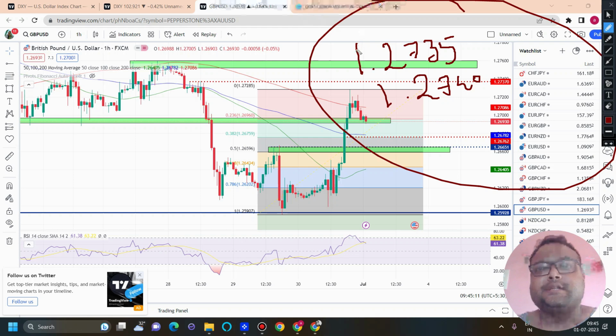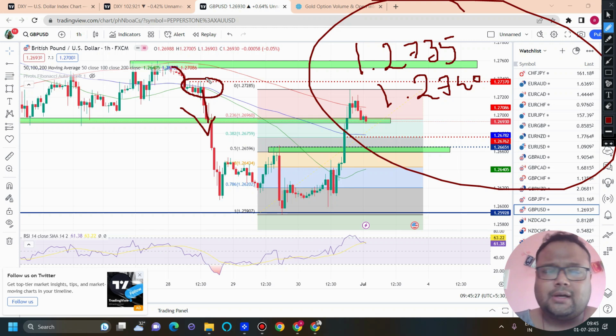Why are we considering it as minor resistance? In my experience, I have seen that whenever there is a drop in the market and the market forms a few base candles and then drops again, it is usually believed that institutional level buying or selling takes place. After a big move, if you see the market forming some base candles and continuing the move, it is considered institutional level order execution. So 1.2735 to 1.2740 may act as resistance.